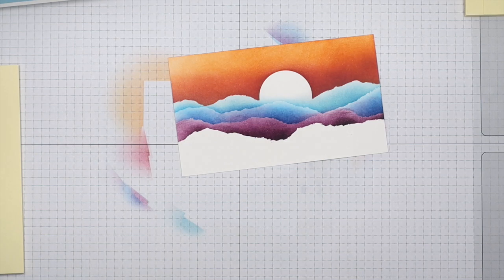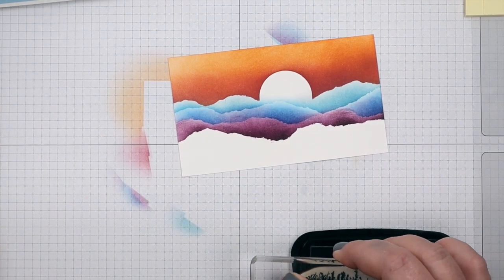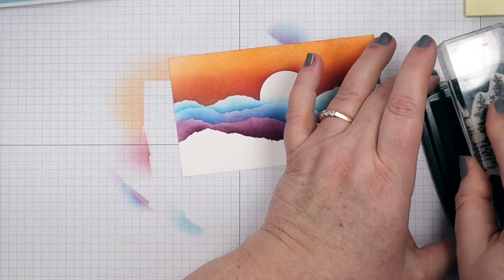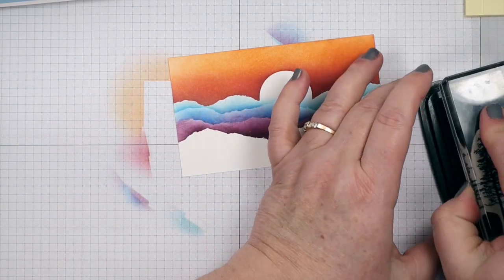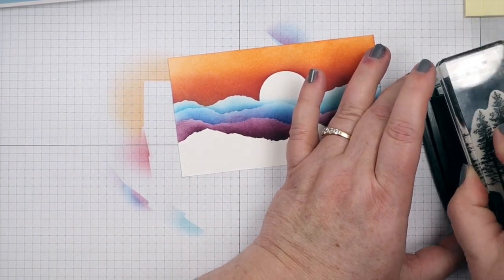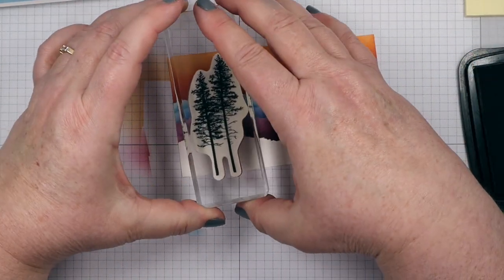Isn't that pretty? Okay, so now we're going to, well, let's stamp our trees first. I always like to put my trees in. We don't need a Post-it note for this. Okay, make sure your ink pad is well inked. This is a Memento Tuxedo Black ink pad. This is a very fine looking tree. I love this image. It's not that solid pine tree. It's kind of frilly. So I love these. But you will need a well inked ink pad for this.